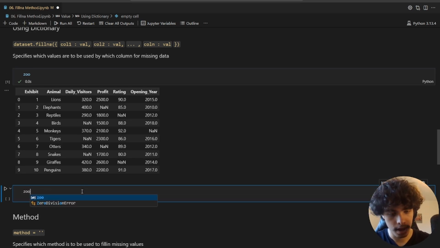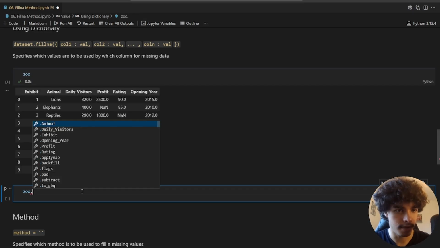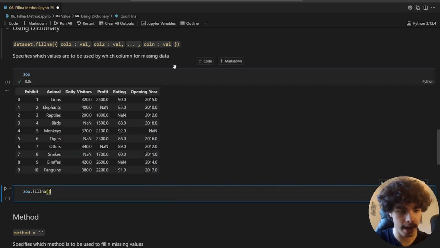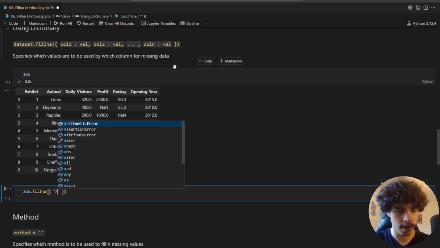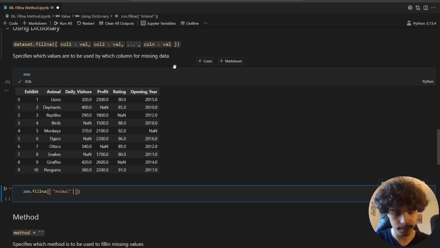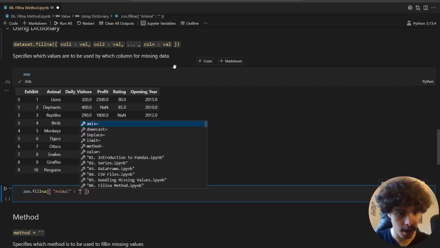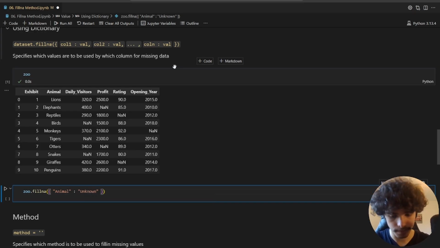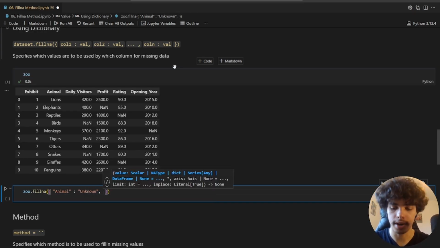So let's demonstrate that. We'll have zoo use the fillna method, and then we're going to use braces to create our dictionary. And here is where the fun begins. Let's start with the animal column. If there were missing values here, we would probably like to replace them with unknown. Then we can create another key-value pair.